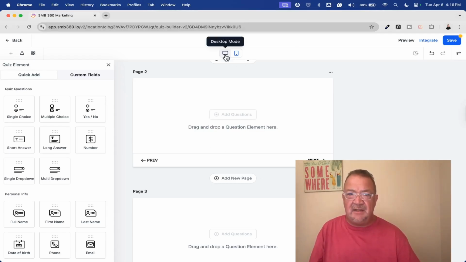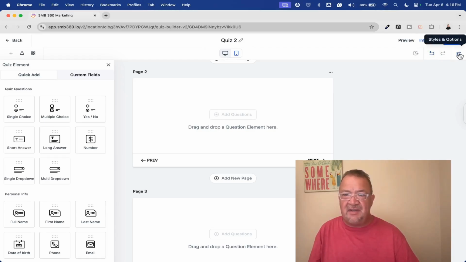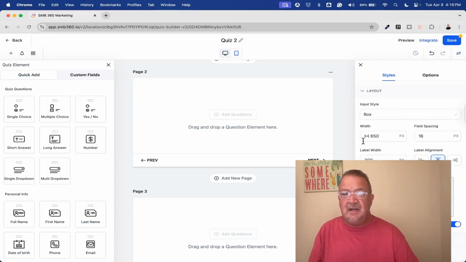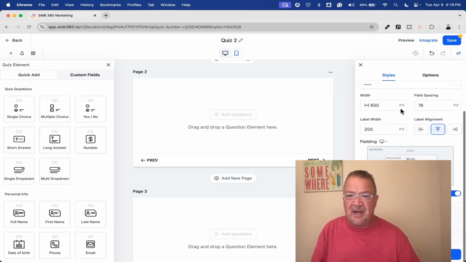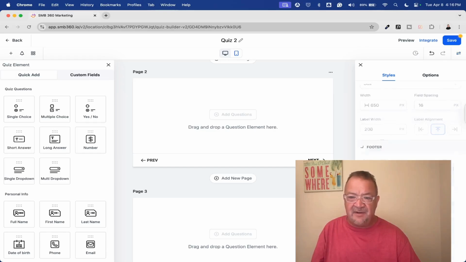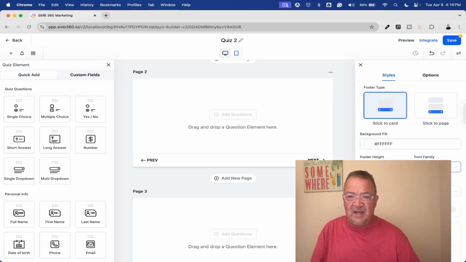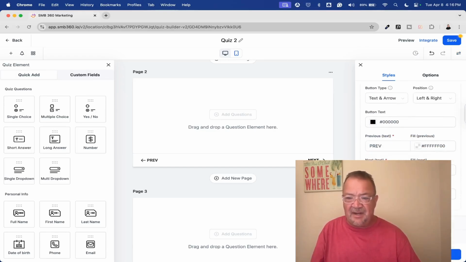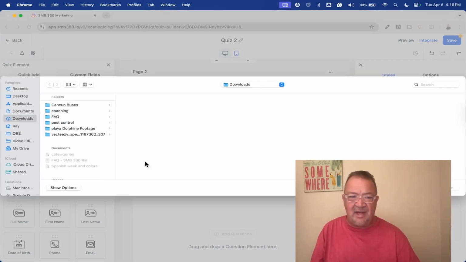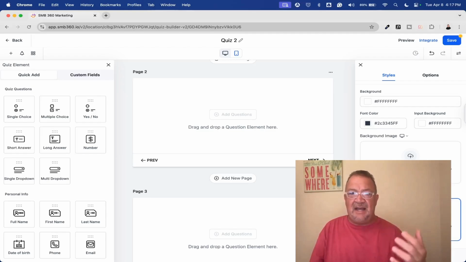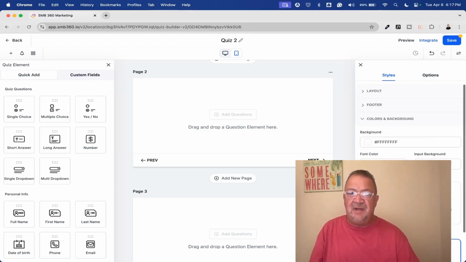But again, we have just the desktop and the mobile interface here. We've got different versioning, ways of undoing things, and of course the styles and options. These are things to take a look at because we do have a little bit of difference with regards to how the quizzes are laid out. There are some different options here. You can have headers and footers, and if you want different colors, you can really style it and make it look good, with colors and backgrounds. You can have a background image and a header image, just to give you a heads up. I'm going to show you that in another form that we've already done. But you do have a lot of different options.